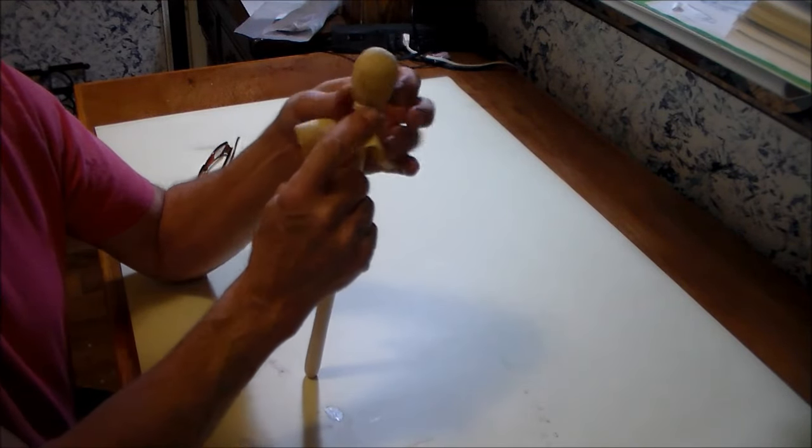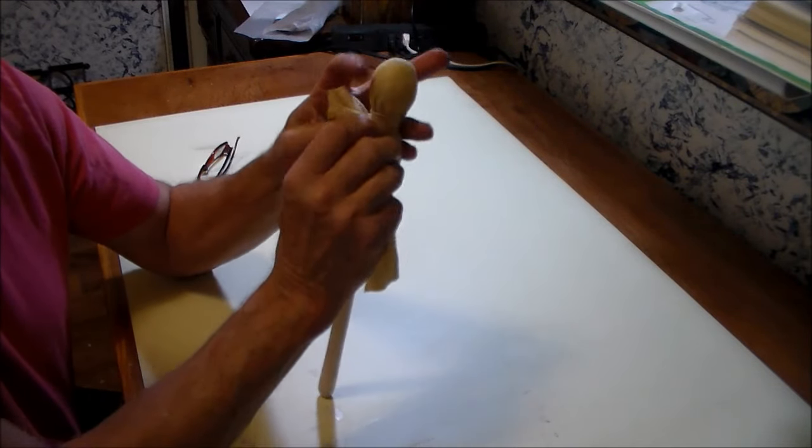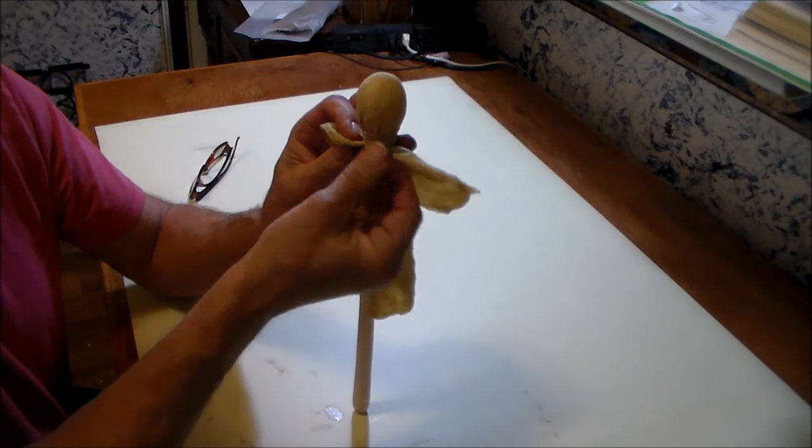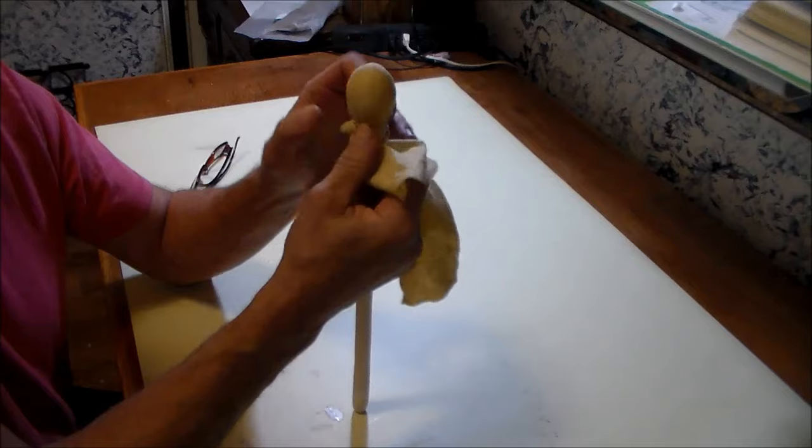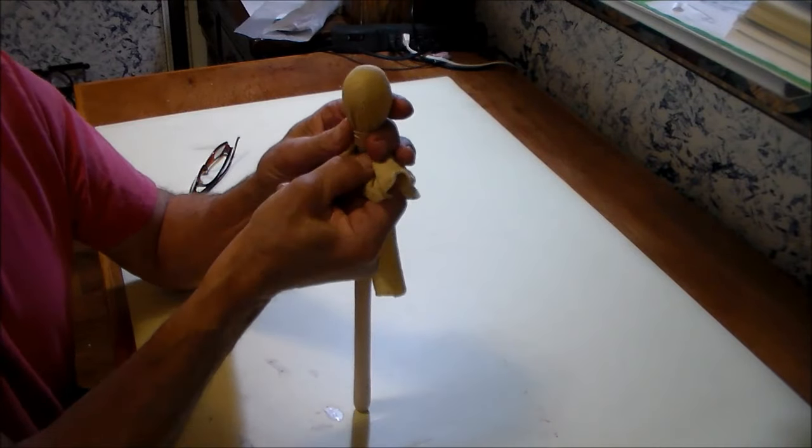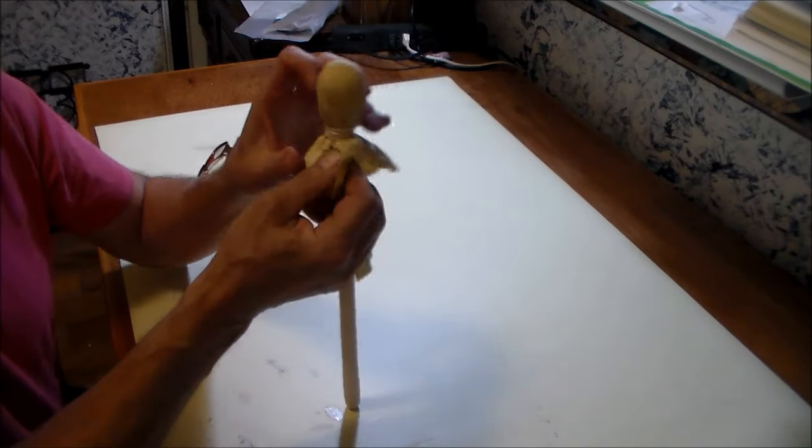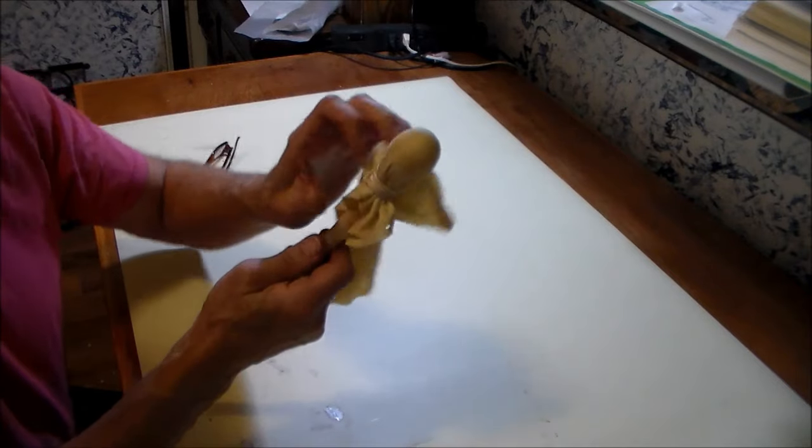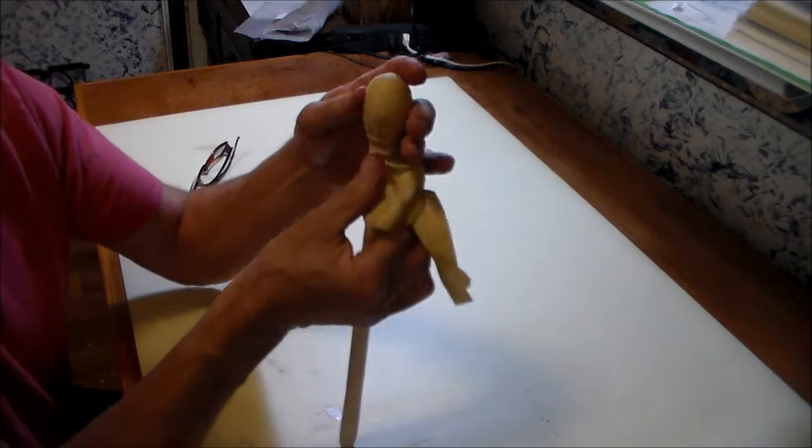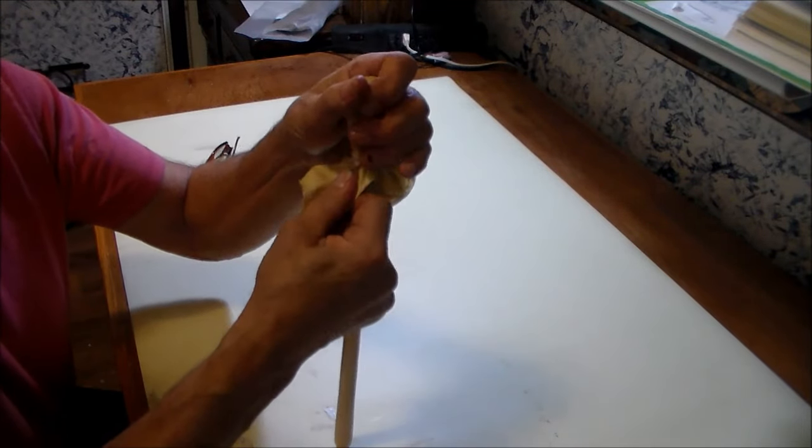I'll keep pulling down on this and try to get rid of any wrinkling. We're not that concerned with wrinkling down in here because that won't be making contact with the drum face. I've moved the rubber band down with it. As this dries it should pull some of the wrinkles out also.